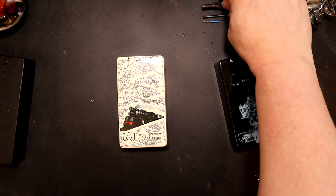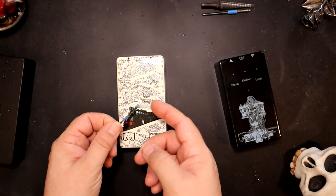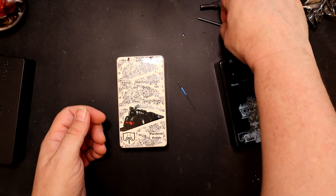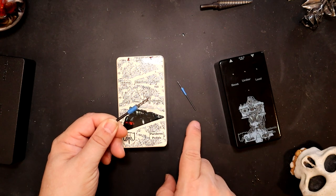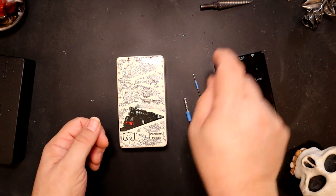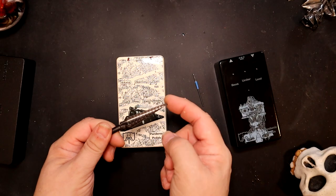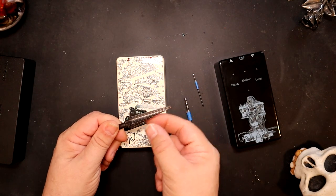So I go through a 3-stage process. I hand drill. I use a 1/16 to make my initial hole. I then use an 1/8 to make it a little bigger. The eighth inch goes through so much better once the 16th is done. It actually is hard to get this through the first time. It just takes a while. So I'd rather do the smaller one. I use the eighth because that's the smallest part of my step bit. I get that eighth in, and then we bring it all the way to whichever level.